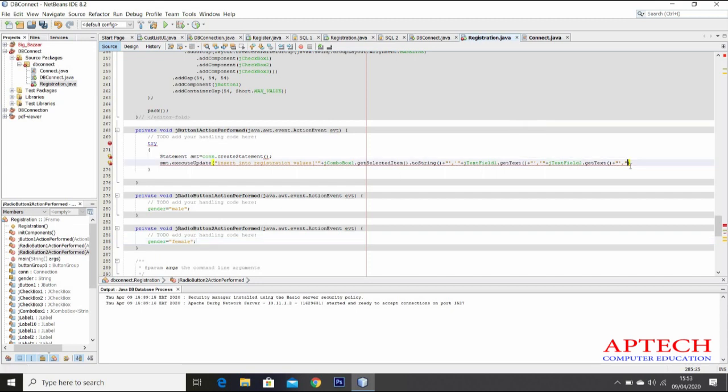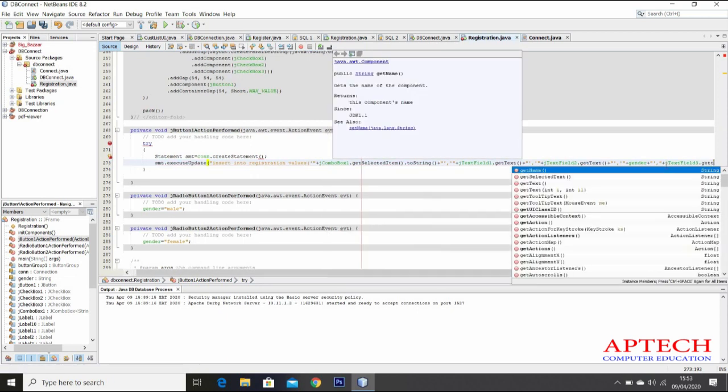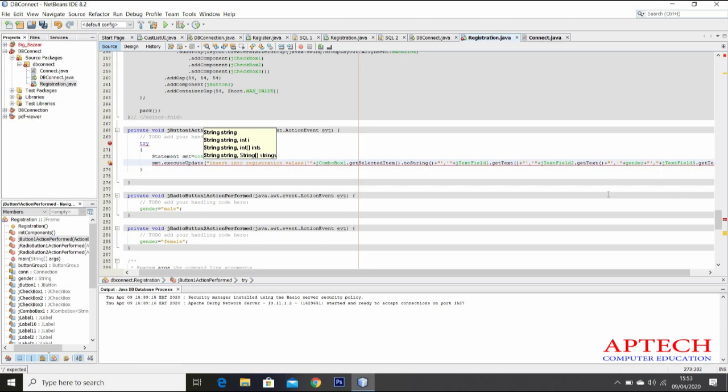Now come back to the code that we are inserting. After the comma, for gender, we concatenate gender. Okay, now the next field was email, so that is jTextField3 dot getText.